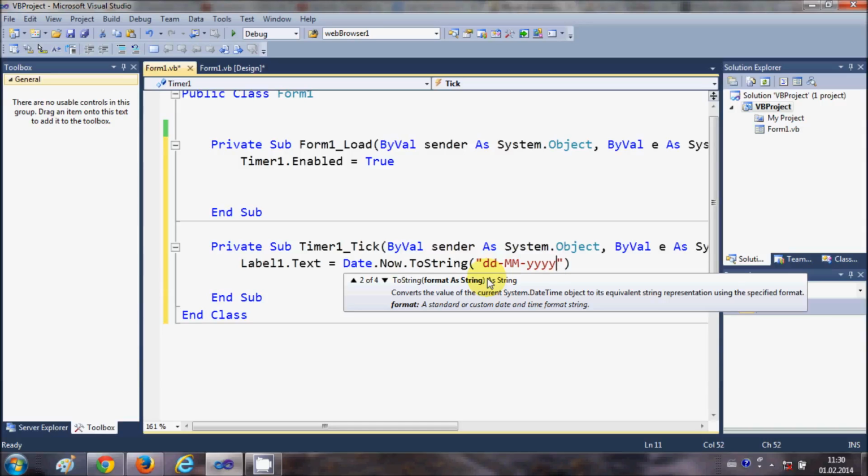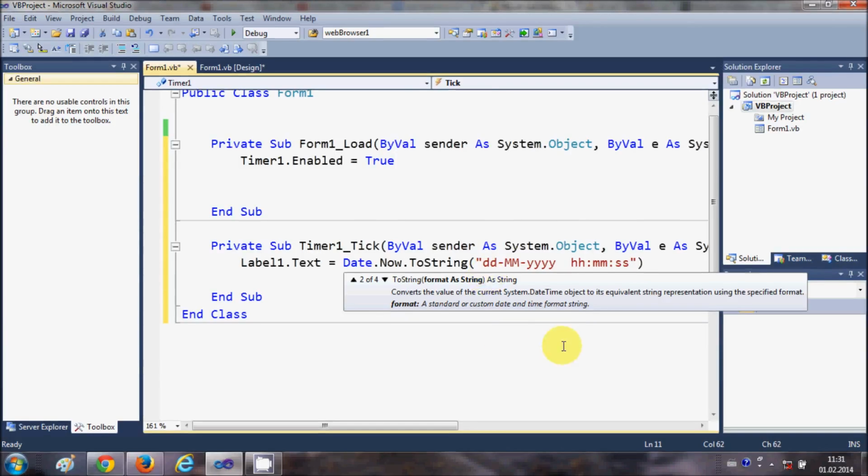I'm going to show it in 4-digit. And now for the real time I must give the hours, so HH for hours, and colon minutes, small mm for minutes, and then the seconds, small ss for the seconds.